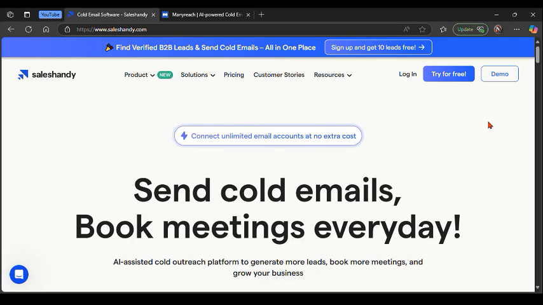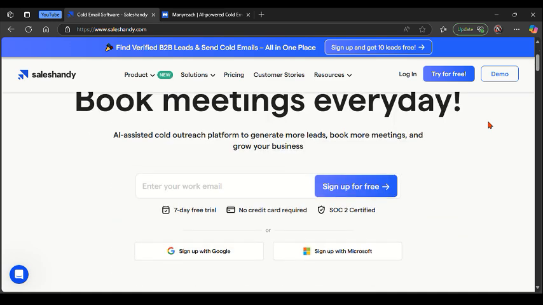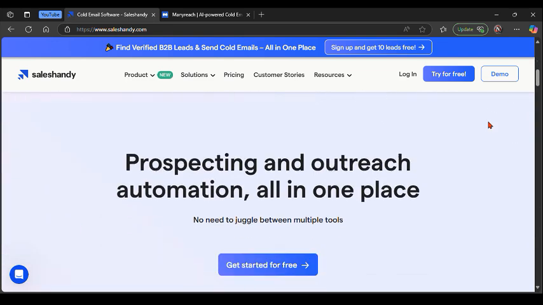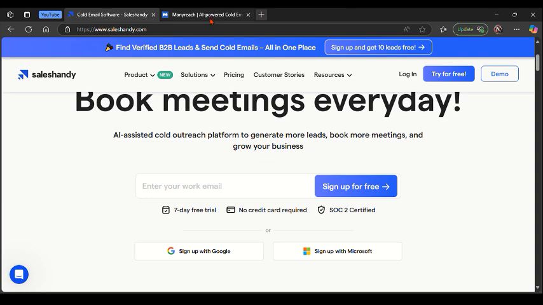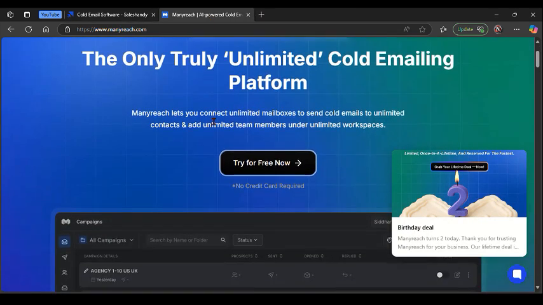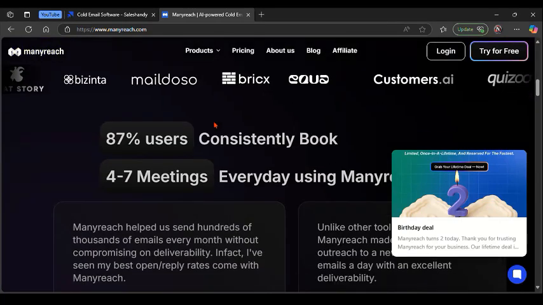And talking about the downsides of these two platforms, starting with Saleshandy, the interface can feel cluttered for beginners, which is part of the weakness of this platform. And also the higher pricing for advanced features is really not appreciated. And some features are only available in premium tiers, which shows that you have to pay more to get enough features for you to work.